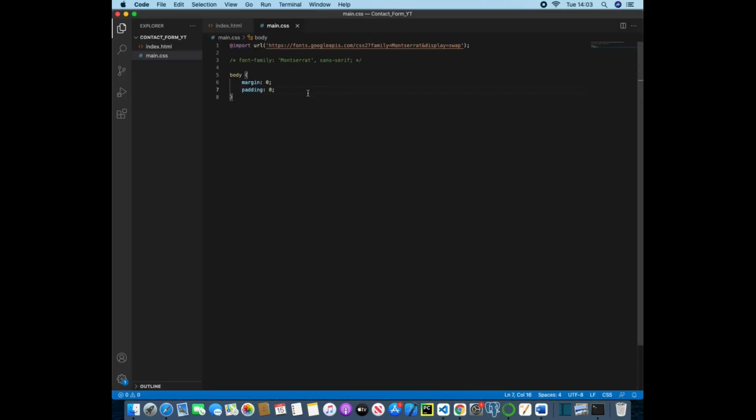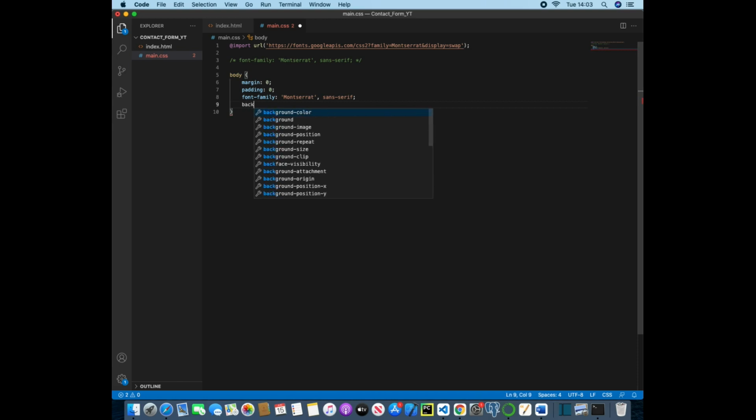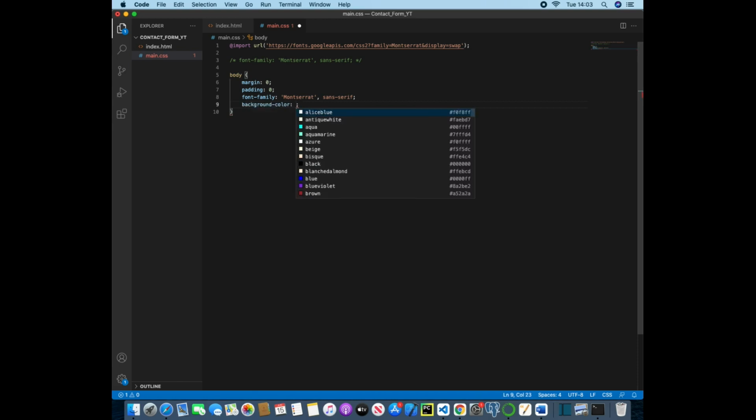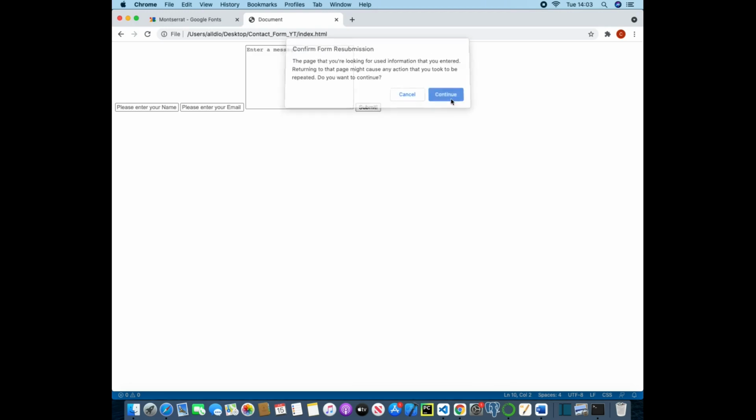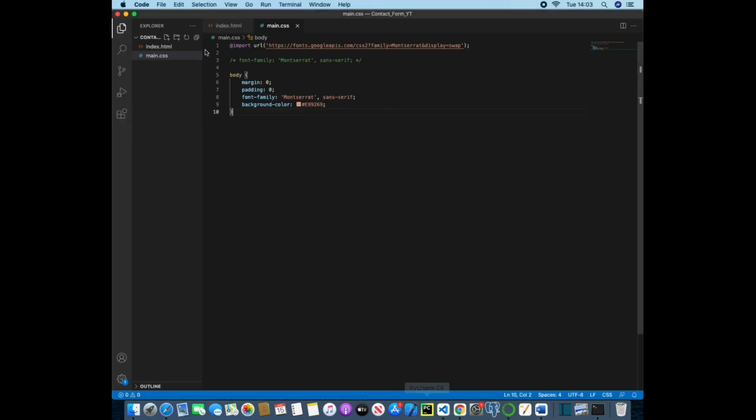So now we've got this, we want to just add in a font family, so we'll change this and we will paste it in here so that we've got the access to this import inside the body. So everything that's written inside the body will have access to that. And then if we change the background color to E99269, and if we save this, head back here, it's not connected, and that's because I didn't add the link in.